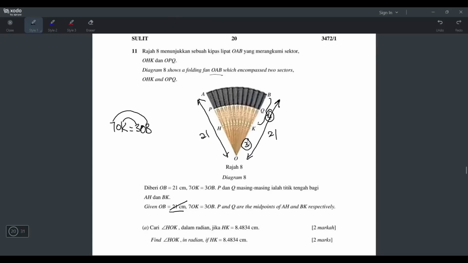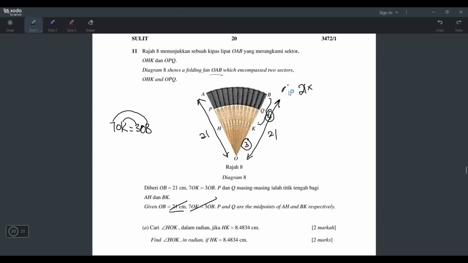And we can find the length of OK now. Just take 21, divide 7 times 3. Or you can say times 3 over 7, right? You know why, right? Because here is 3 portion. Total is 7 portion. So when you take 21, divide 7, you will know 1 portion and then times 3, you get the length here. All right, and I'll do it now. Even if the question, I still haven't read the question. I still don't know what the question wants, but I will just find it now.